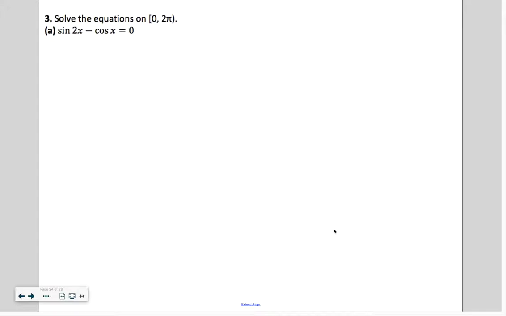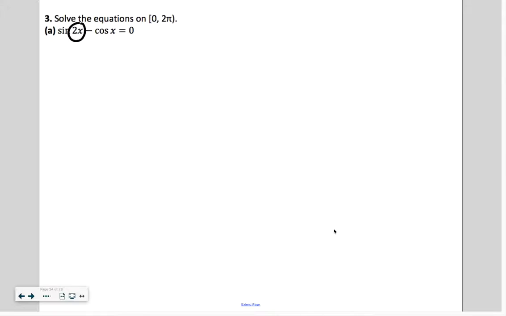All right, so let's try these ones. So solving the equations. So don't let them scare you. You got this. We can solve these equations. So sine of 2x minus cosine of x equals 0. Do you notice we have a double angle and a single angle? That's always bad. We want them to be the same type of angles. It's like having a w and an x in a problem. Like, that's just weird. We never have those.